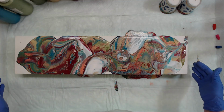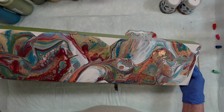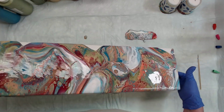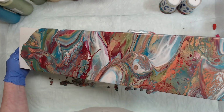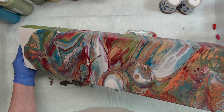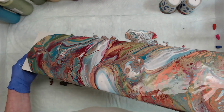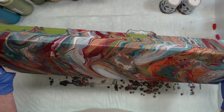So I don't have this on push pins or anything. I just stuck some tape on it, pulled it down, and decided to film. Haven't done one of these in a while, so I was itching to grab a board. So I need to get that other corner.